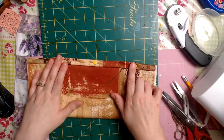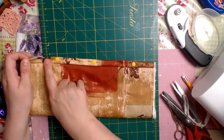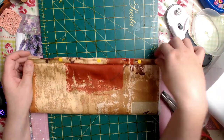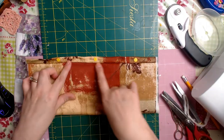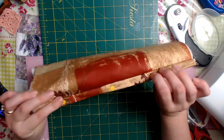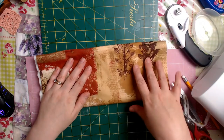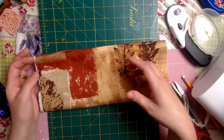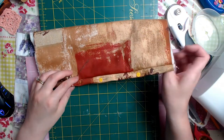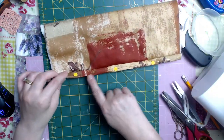I'm just going to top stitch in a complete line, going as close to the edge as I possibly can, and then I'm going to go right across. So this line is going to get hidden in the inside of the pocket. You won't see it. And then I'll quilt all this and make it look all pretty using my cotton other than lace. So I will be back in a couple of seconds when I've top stitched this.